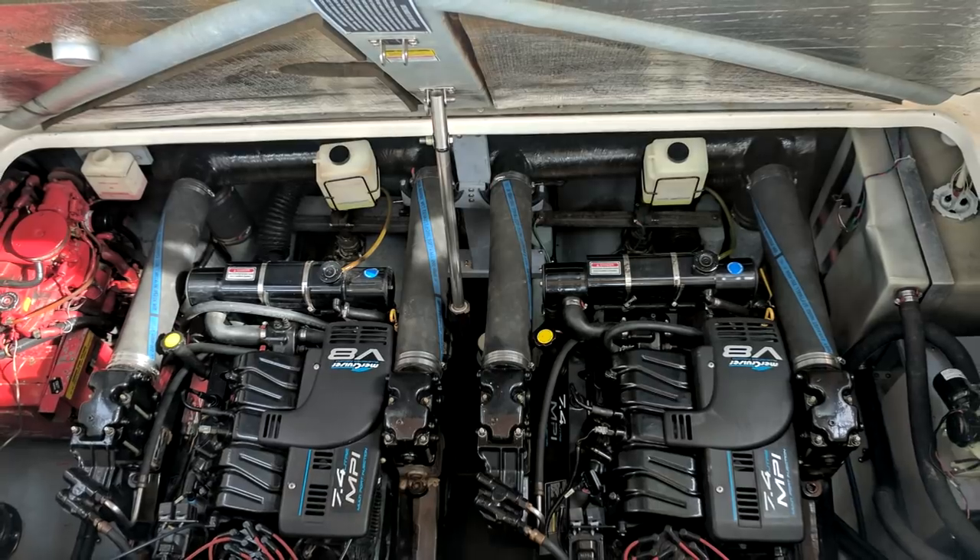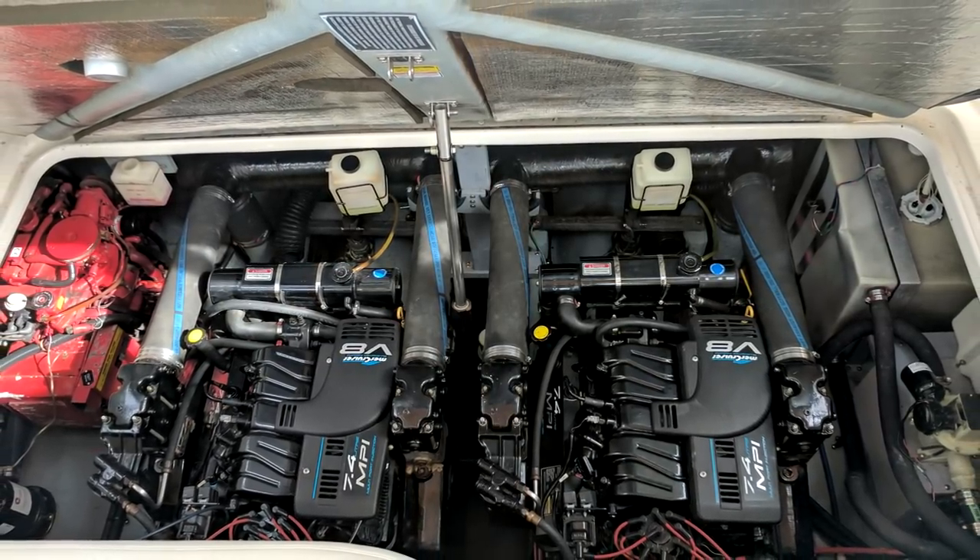The next question comes from Kevin down in the Annapolis area. He was asking about a condition I've never come across: water ingestion through the exhaust back into the engines, potentially ruining them. I have never heard of that, and we are on Sea Ray number five. This is a similar engine setup as our last boat, the 400 sedan. This boat is powered by twin 454 GM big blocks with 7.4 liter fuel injection. The last boat had straight shaft drives with through-hull exhaust. This boat has the same 7.4 liter Mercruisers, but they're V-drives. The exhaust works the exact same way.